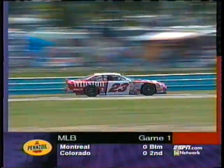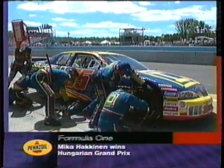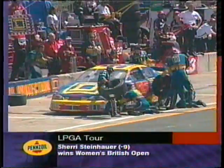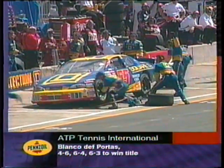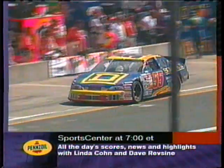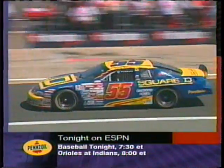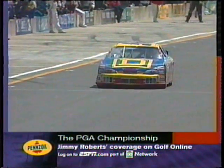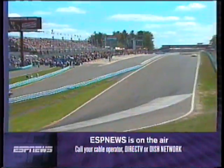And Kenny Wallace is coming down pit road now for his final pit stop. Pulls into the stall. The crew, remember, they do the right side tires first, just so as to not break up their sequence of a regular pit stop. So they'll do right sides, then they'll go around to the left side. Right side work is done. No adjustments just yet. Car getting full of fuel. Kenny sitting there patiently waiting. Lefts are on. They pull a piece of tape or something off the side of the car and throw it over the pit wall, but Kenny guns the engine, and he is down and away. He is good to go the rest of this race. He was running in 8th position when he came into the pits. Slowly down at 35 miles an hour until he reaches the pit out marker and then can accelerate. There it is, and Kenny accelerates, goes back out onto the racetrack.